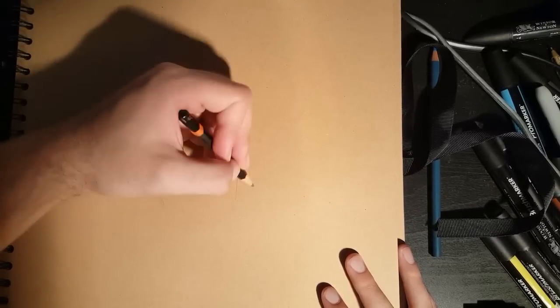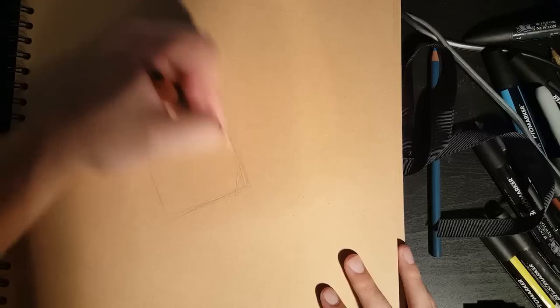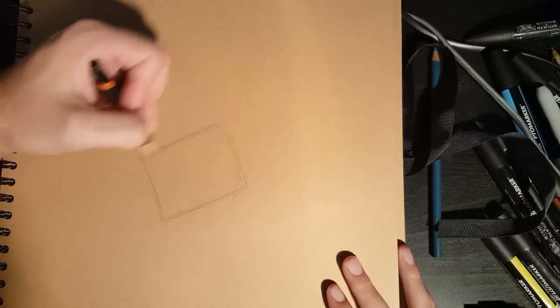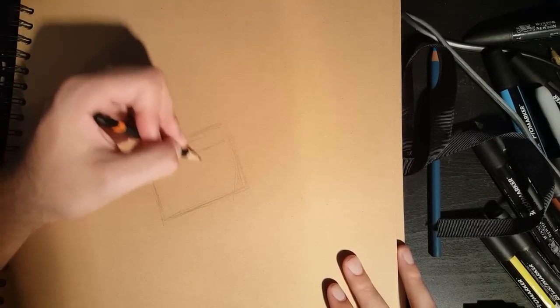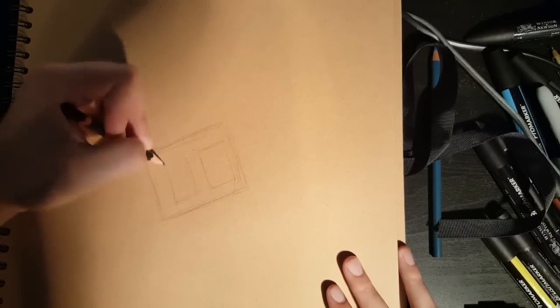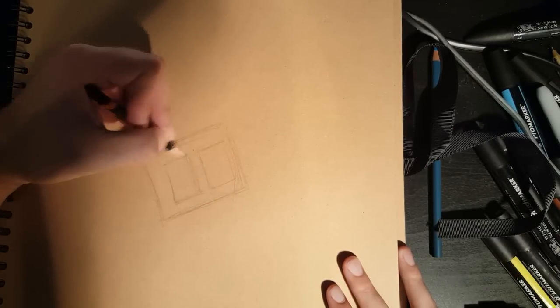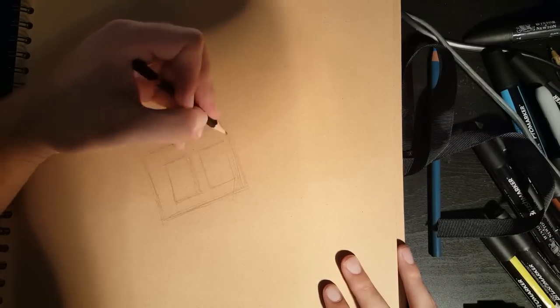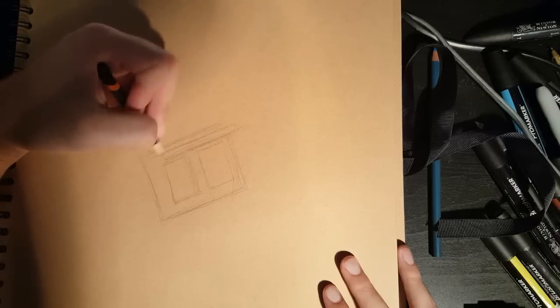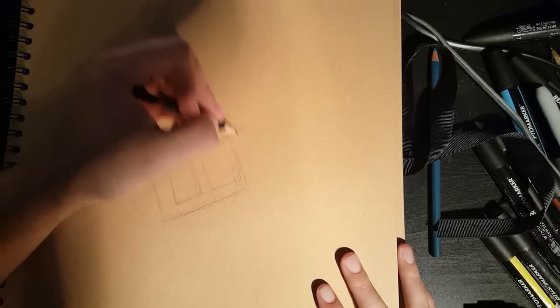This one's slightly at an angle, I think. Get yourself an almost square shape, just slightly longer, so technically a rectangle, but not an overly long one. So, about so. Two rectangles, roughly about the same size, just a little gap in between them. A long rectangle just above them, like so. A straight line coming down here.